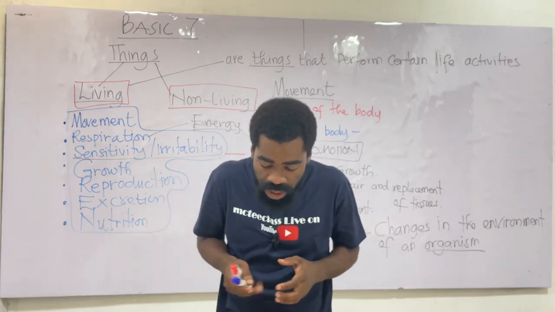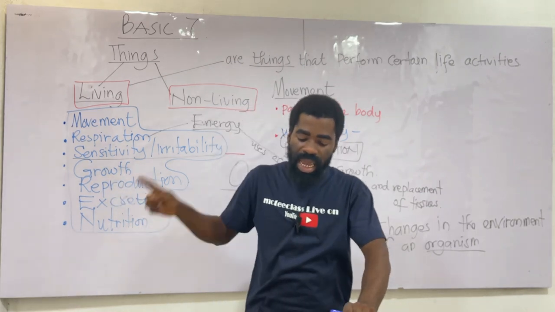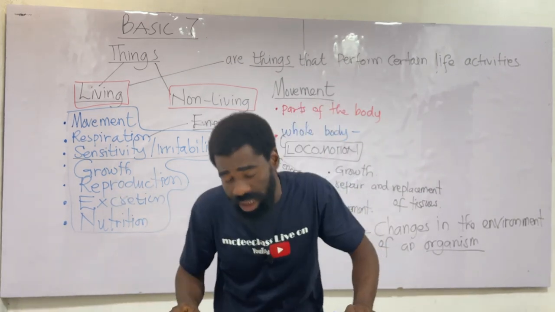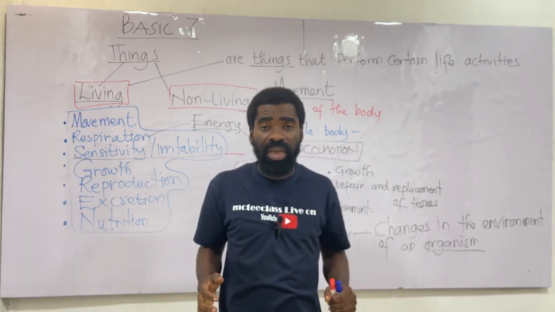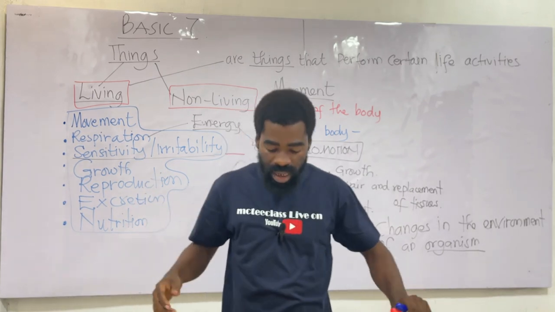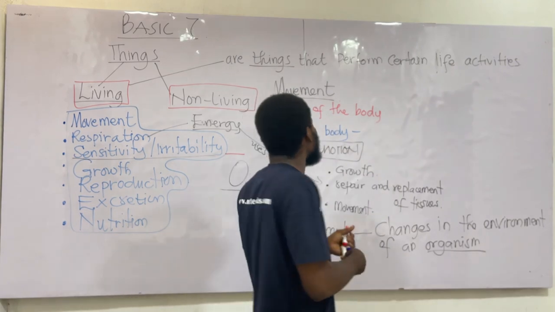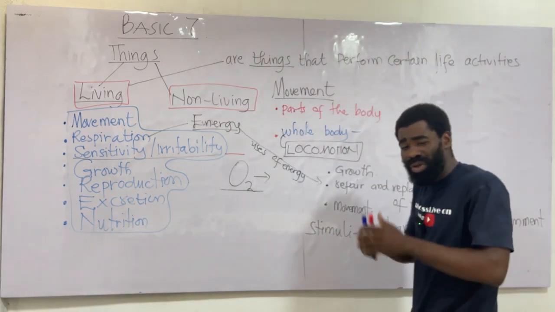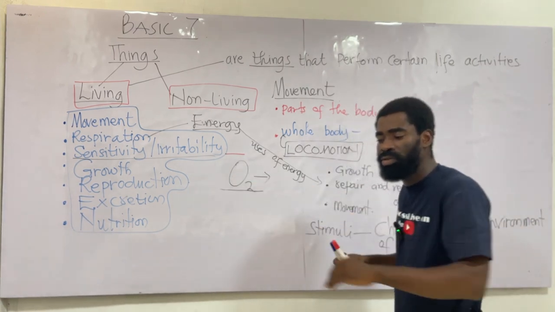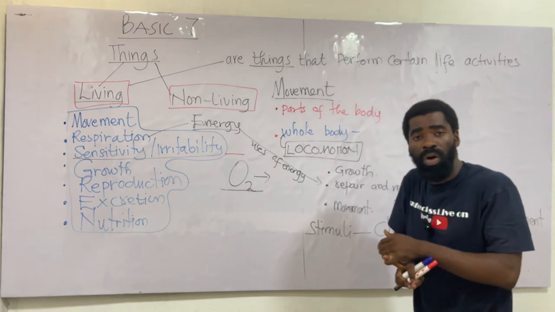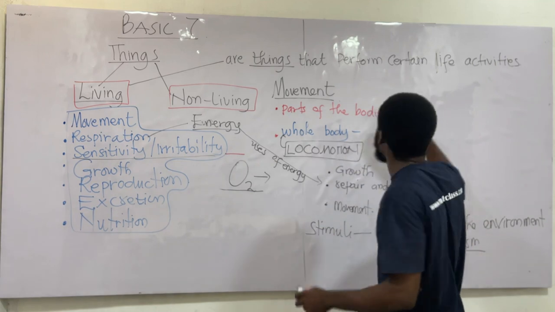Growth is the process by which organisms will increase in what? In size and weight, with changes in their body shape and what? And function. When we say growth, it is the process by which living organisms will increase in size and weight, with changes in their body shape and function. This is very important. When it comes to growth, if you look at yourself, you have moved from one point, you have grown, and you are seeing changes in the functions of your body as you get to your age.